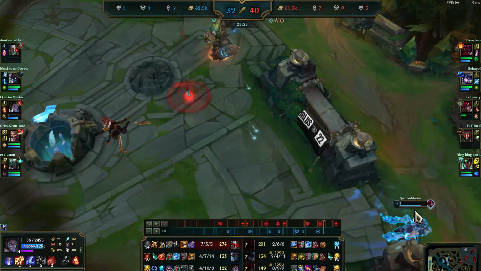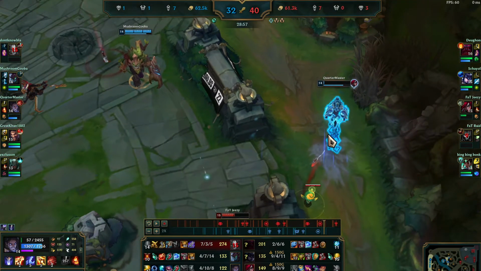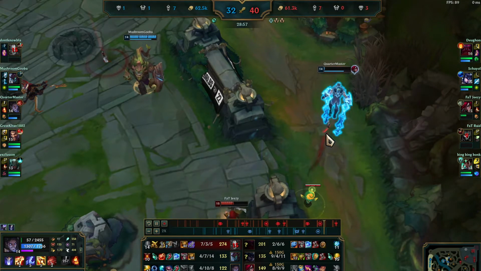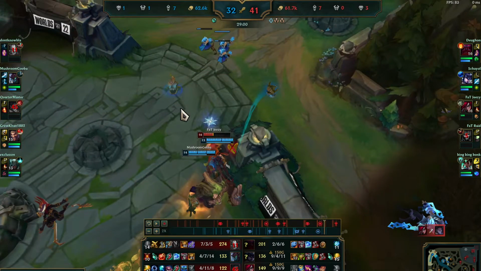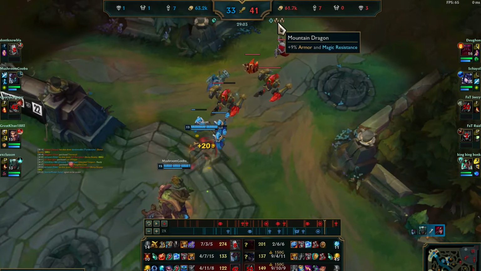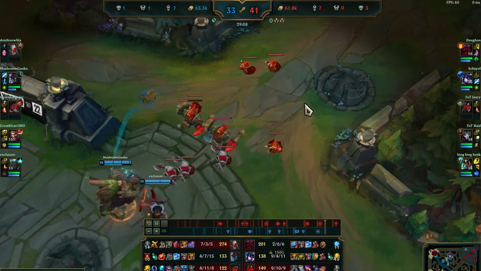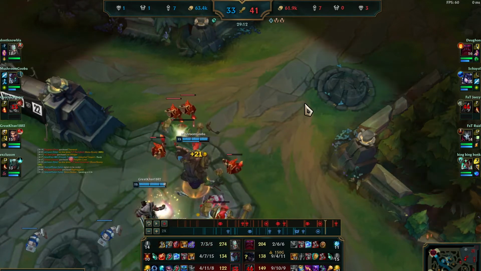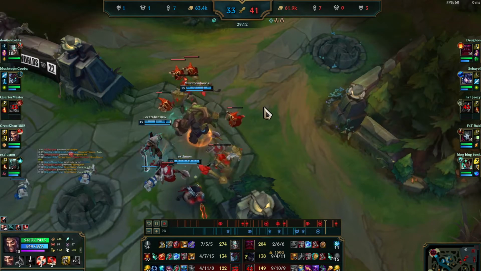So you see, like, the problem in here is, although we are gold advantage, the skill is just too different. Like, the skill level is just, that's a bit of a problem. We're also levels behind. And they have, oh god, they got lucky with dragons, I have to say. Double mountain and hex stack. That's a big problem for us. And again, you see, we have nobody to clear these minions except for Draven, right?